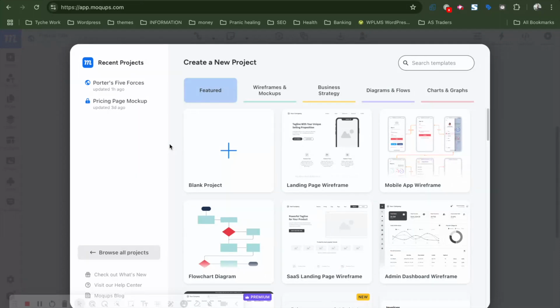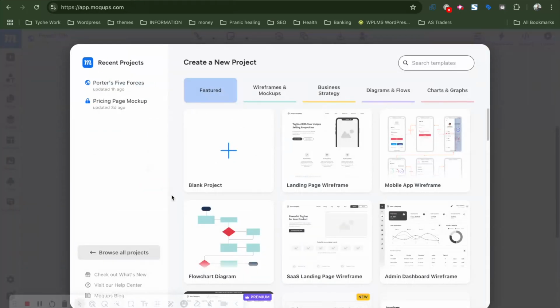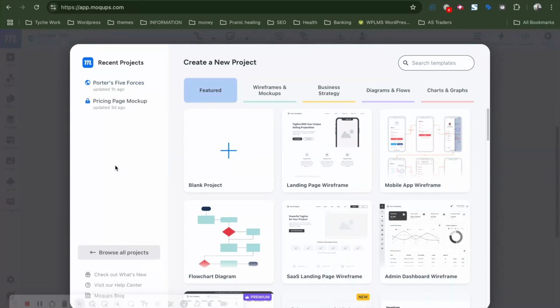Instead of showing all the projects, why is the user prompted to start a new blank project, or why should a user click again every time after logging in to browse all projects? Right now, I just have two projects, but if there are a lot of projects, the list might be bigger than what will fit in this area.